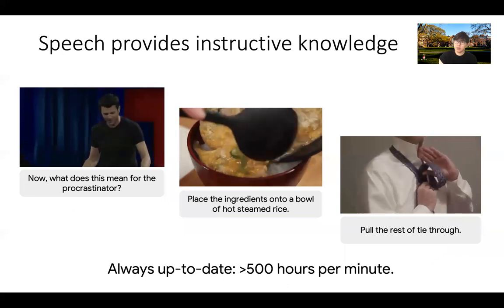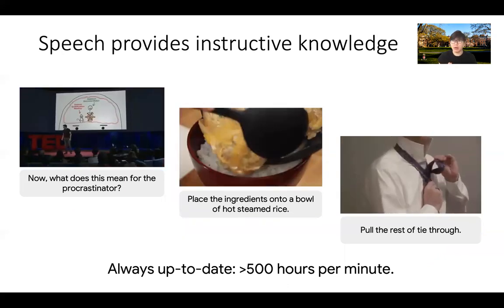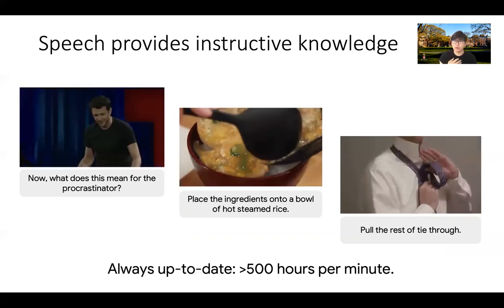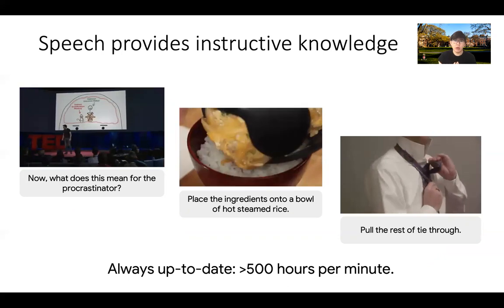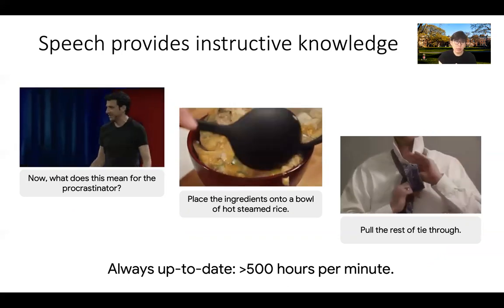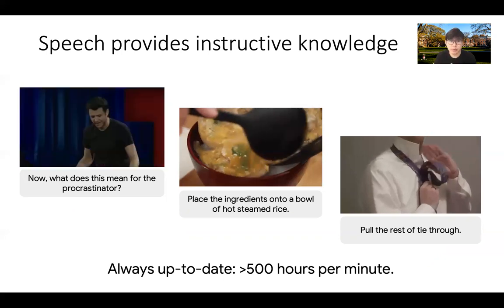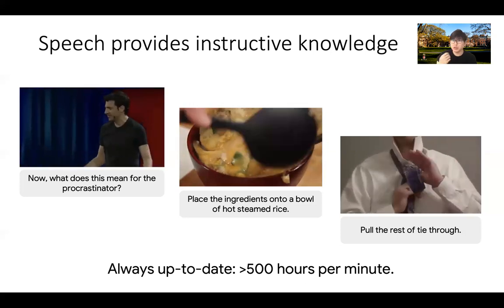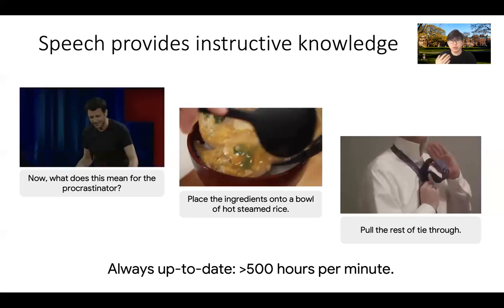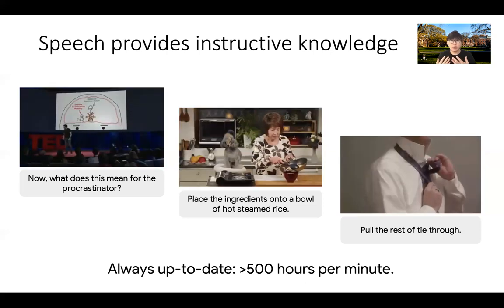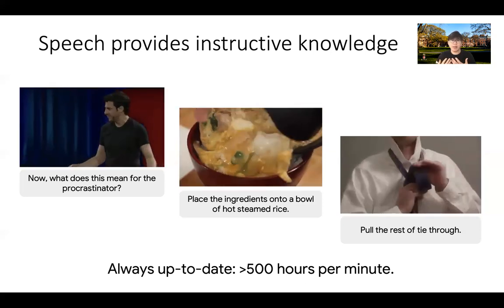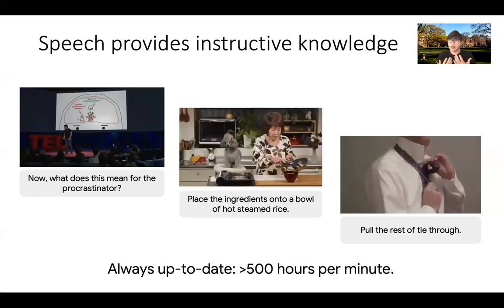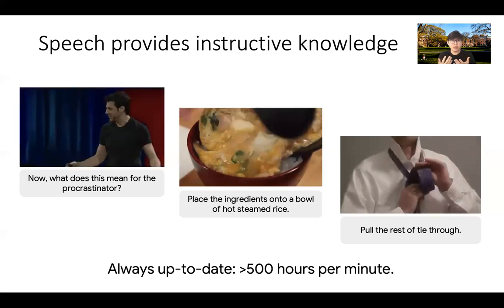As we all know, speech provides instructional knowledge, and this is especially true for a lot of instructional videos on social media platforms such as YouTube and other video sharing platforms. For example, in a cooking video, as the actor or YouTuber demonstrates the cooking, they are also likely to explain what's going on. That explanation is helpful for machine learning algorithms to understand what's going on inside those visual frames.